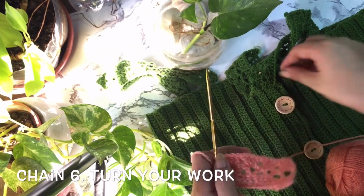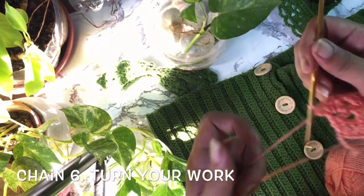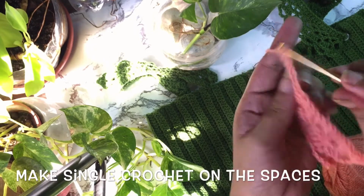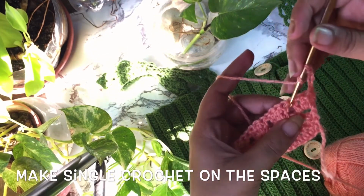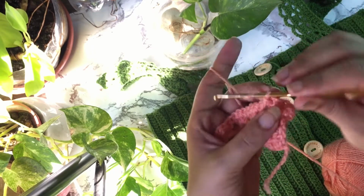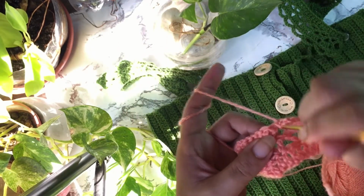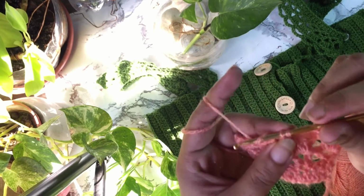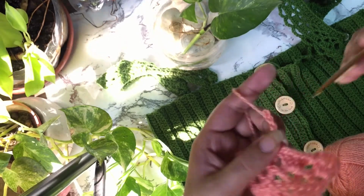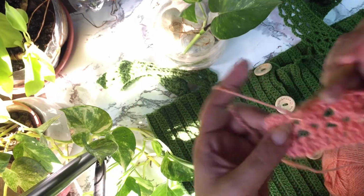So we are now on the last row. This one, the loop, is just easy. So chain 6, 1, 2, 3, 4, 5, 6. Turn your work around. On the spaces, here, here, and here, you will be doing a single crochet stitch. You already know how to create a single crochet. Then chain 6 again. To create a single crochet, insert your hook on that space, yarn over, pull through that space or stitch, yarn over, and pull through those 2 loops. So do this till you've reached the very end, and that's my final step.